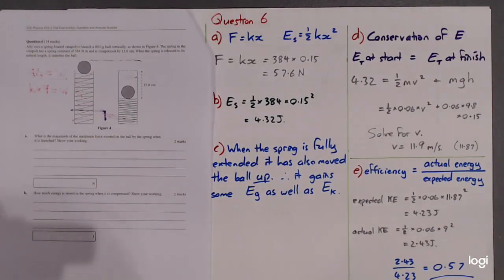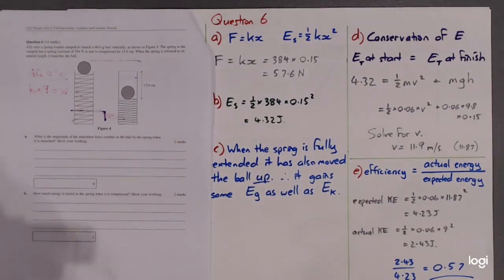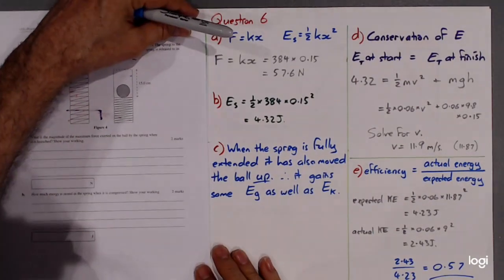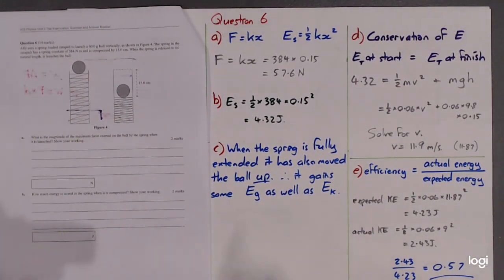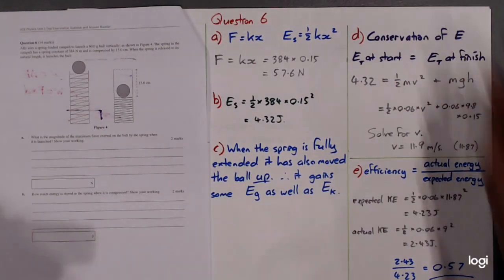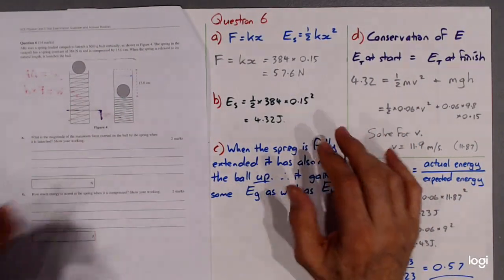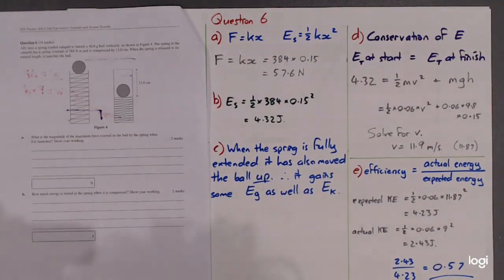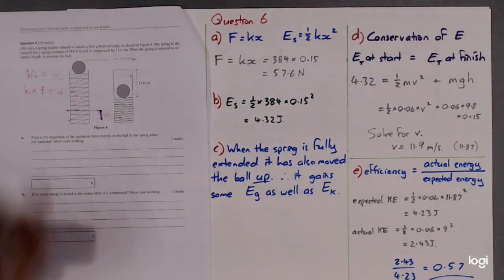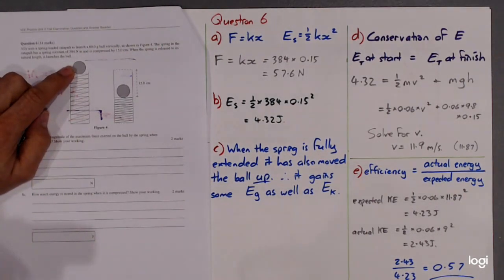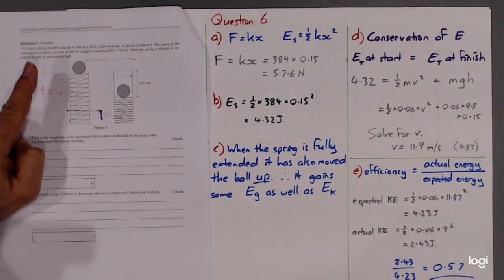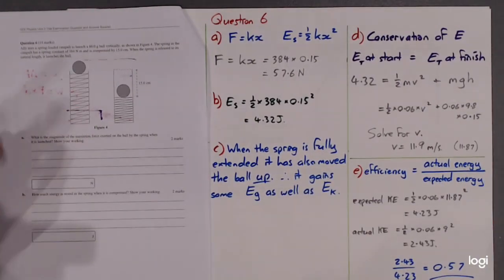Right? That 4.32 joules has partly been converted to motion and partly been converted to elevation. They're two different types of energy. Ali was assuming that all of the energy will be converted to kinetic energy, and she was wrong about that. If all of the energy was going to be converted to kinetic energy, then she was right.